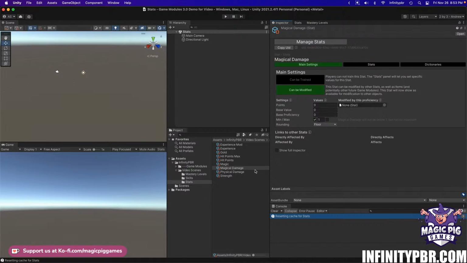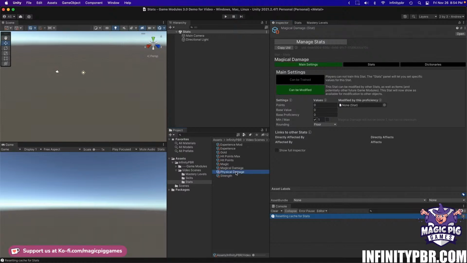Create a new UID there. So how do we compute what the physical damage is? Now, your game's different from every other game. I mean, maybe not. Maybe you're copying some other game's algorithms, which is perfectly fine. I don't mind. But every game is different. And the whole point of the stats system and the game modules entirely is that your game can be unique, and you don't have to change how you want your game to operate in order to use the system.